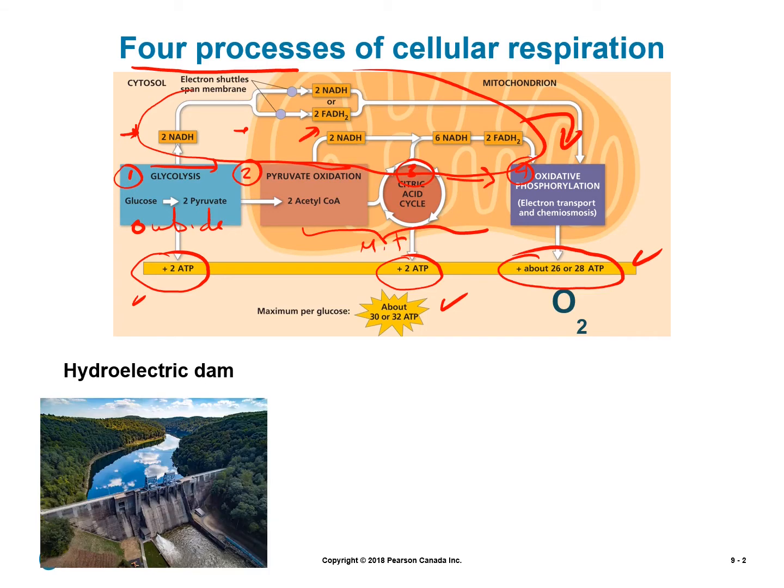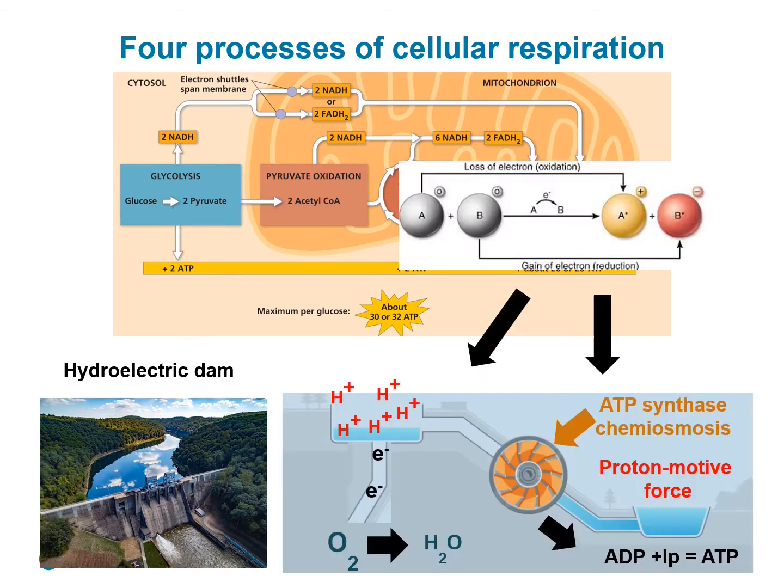So I want you to think about a hydroelectric dam. Here, of course, you're accumulating a lot of water, and then you have such a strong pressure that you start producing energy. As I said before in previous classes, hydroelectric systems are a good tool to try to understand cellular processes, and here, for example, cellular respiration.